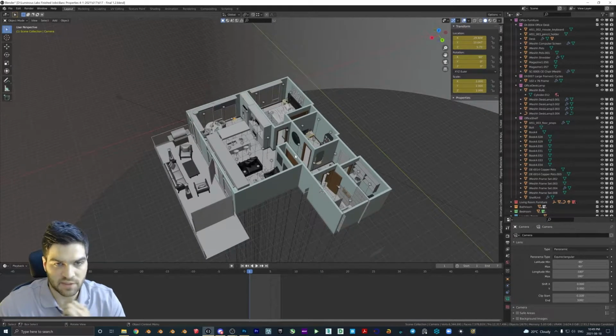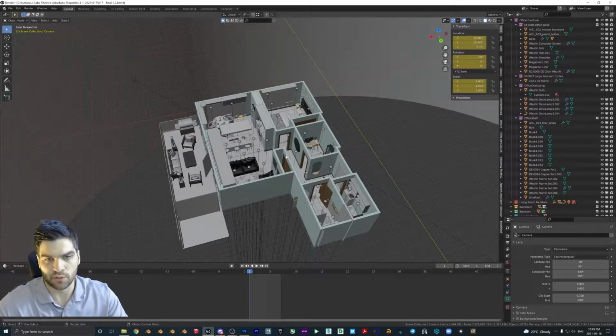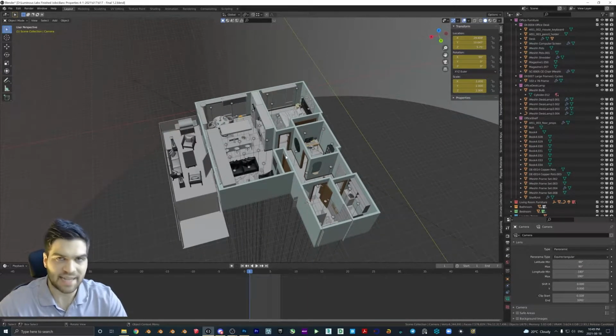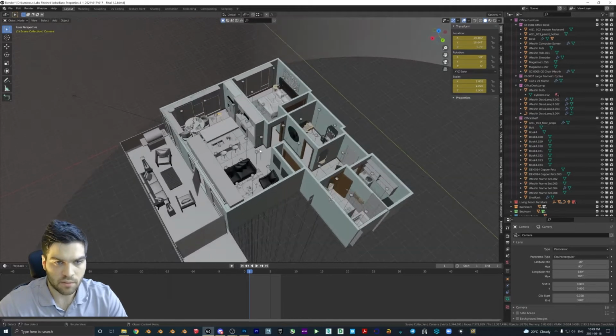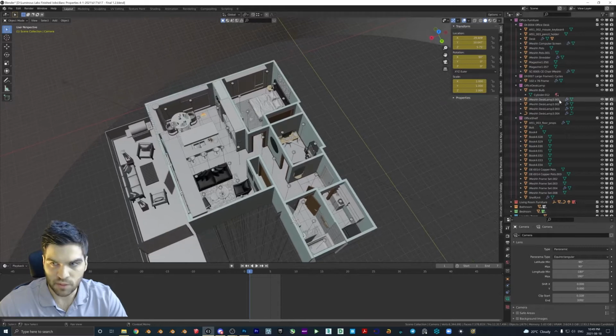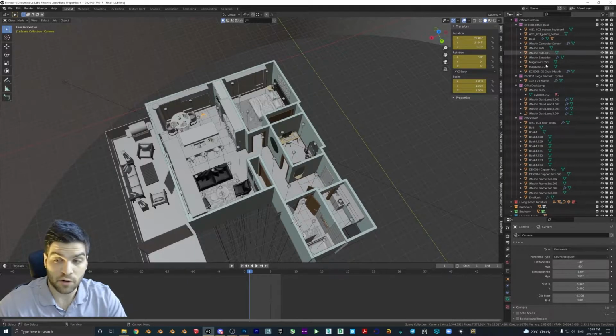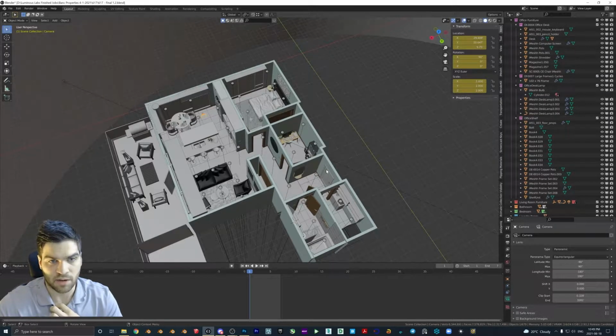Now that we have seen how much the raw data is, if we just let this render with no optimizations, it's going to be about 18 gigs of VRAM. But let's see if we can get that down to a more reasonable number. The first one that I want to show you, and this is without the add-on, I'm going to be showing you how to do this just for this part. If you don't already have all of your collections organized into certain rooms of the apartment, I really do recommend that you do that. It saves you a ton of time.